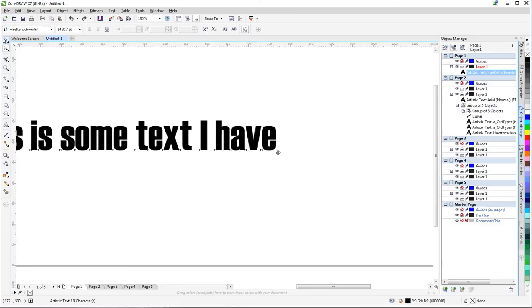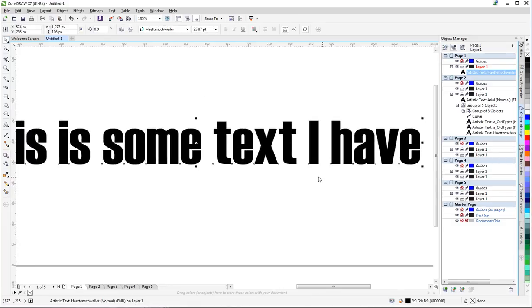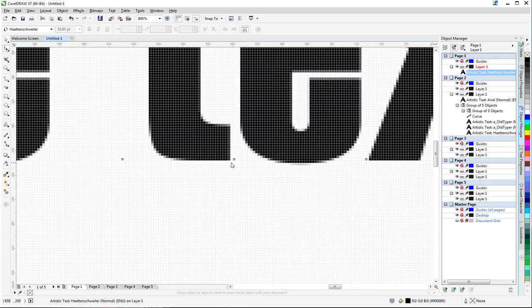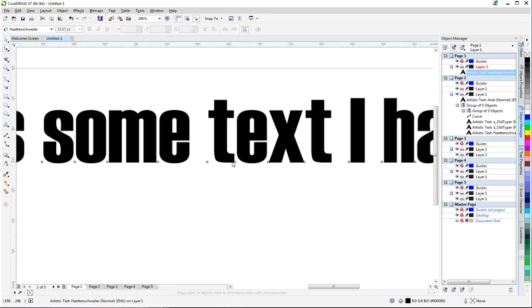And the third thing I want to show you in this video is the somewhat unknown little grab handles. Once you hit the shape tool, your text now has these little grab handles, these little squares. Can you see those? They're not real big. Let me see if I can zoom in. They don't get much bigger though, Corel constantly is adjusting. So they're there. You can see them right here at the end, quote unquote, end of each letter. And what they do is they allow for some custom positioning.